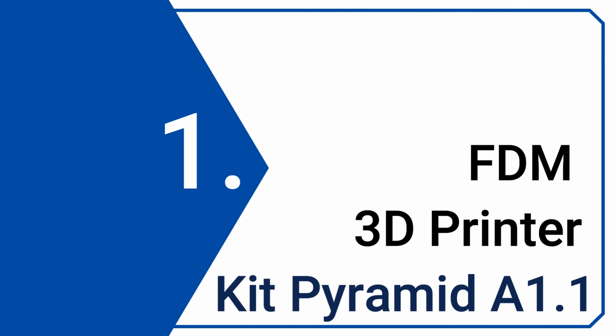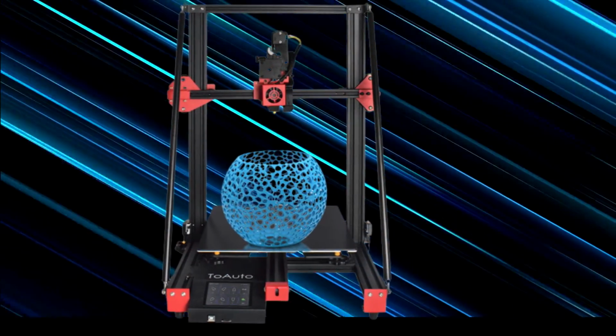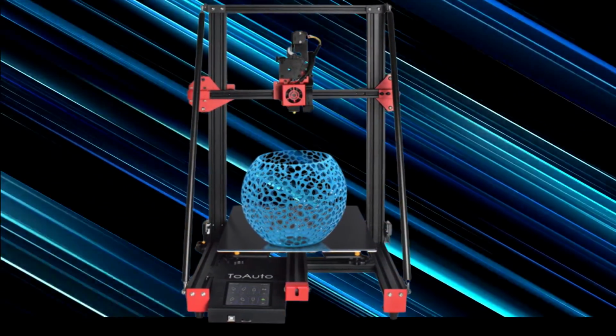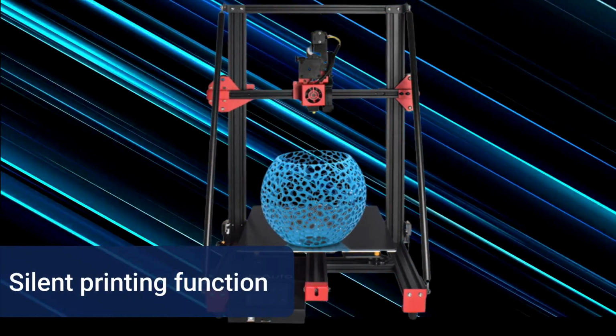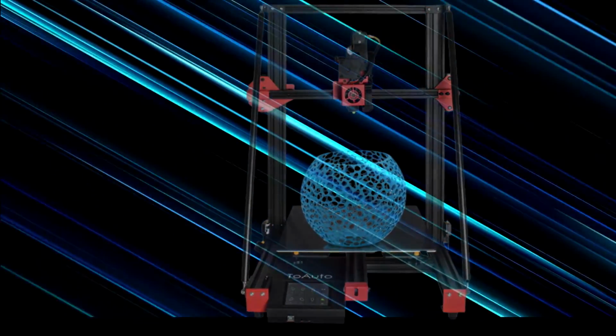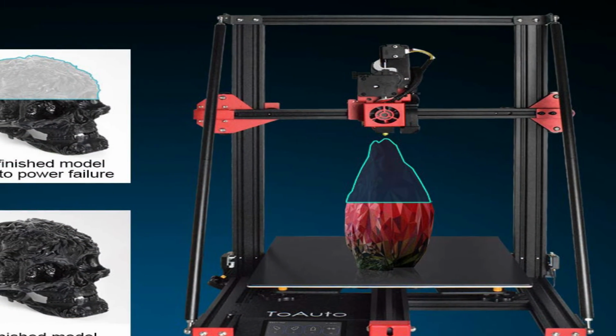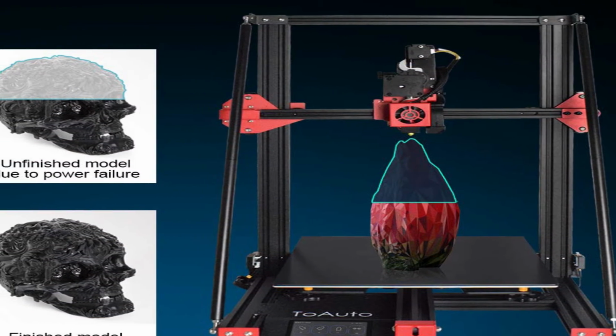The last one, best 3D printer, FDM 3D printer kit Pyramid Aeon 0.1. This is a really nice printer that will make even large items with ease and speed. It has additionally silent printing with the new mainboard chipset, LCD with capable functions. That being so, this printer is very quiet and you will have no trouble setting it up and getting to work. Fortunately, that is one of the top printers for printing big models efficiently.